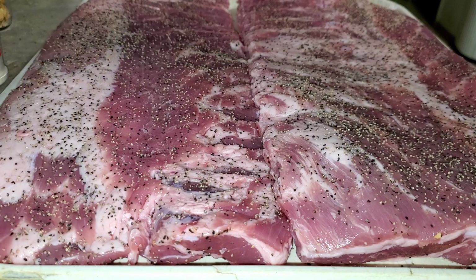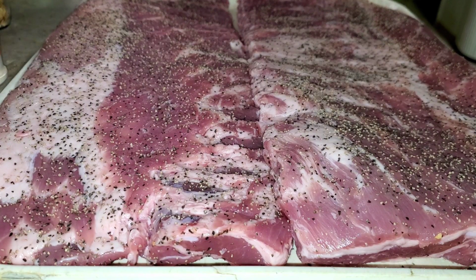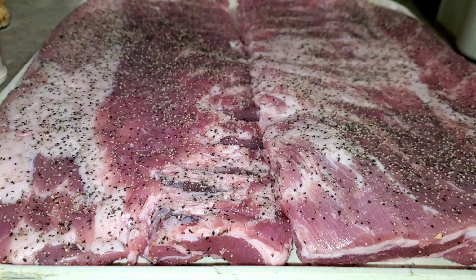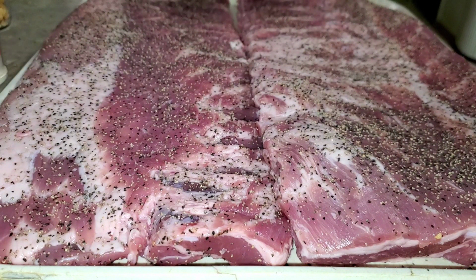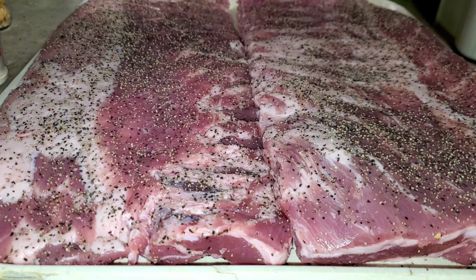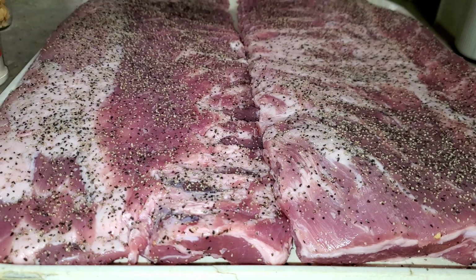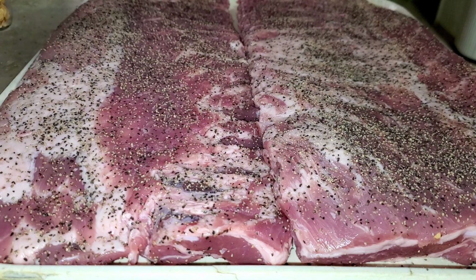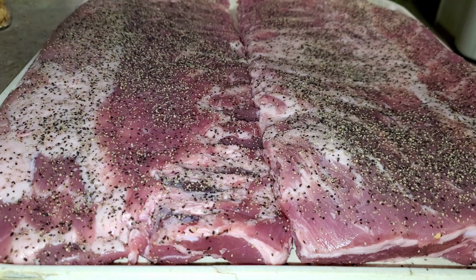I could put, and sometimes I do use, especially for pork, apple wood, the apple chunks. That gives it a good flavor. One thing I do know, don't use apple for any poultry because it changes the color of the poultry. Any type of poultry, do not use apple wood. I've had experience on that already. It looks burnt. It's not burnt. It just changes the complexion when you're using apple wood chunks on any type of poultry. So I don't use it. But for this instance, I do use apple for any type of ribs, especially baby backs, spare ribs, or the St. Louis cut ribs.